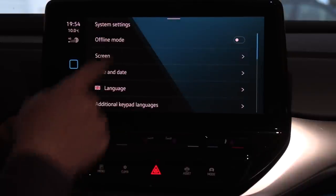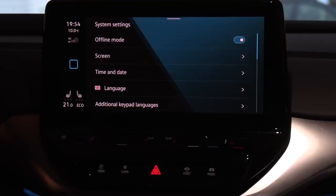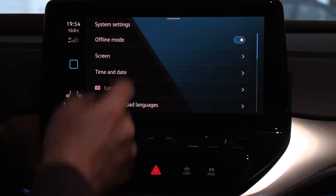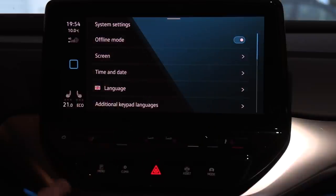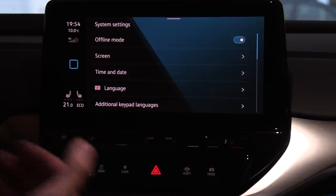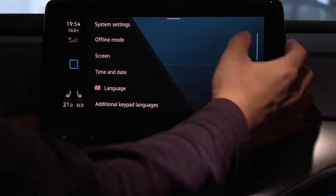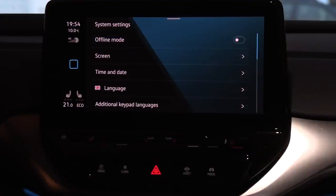Here we have settings. We have the offline mode, which I don't fully understand. You can go offline with the car. When you put the car in offline mode, as far as I understand, you can still check state of charge. Actually, let me just test it — I think it's just the offline of something else inside the car, because I can still go to the app here.